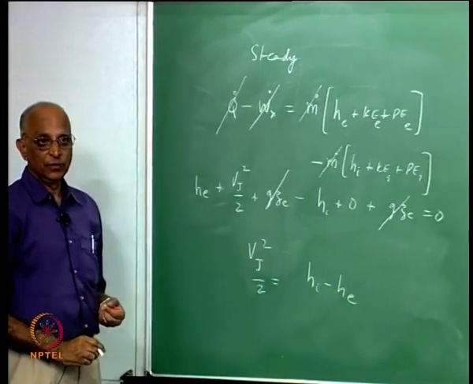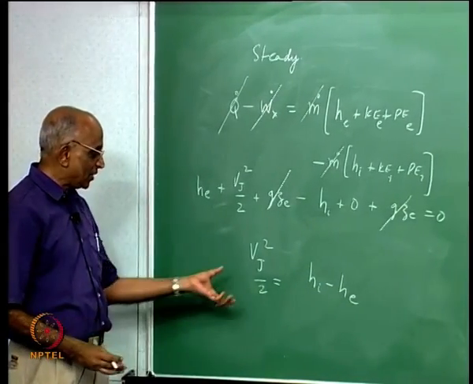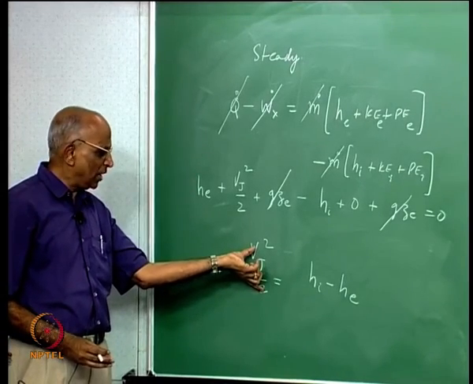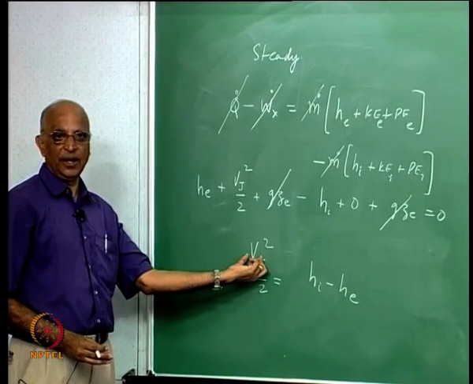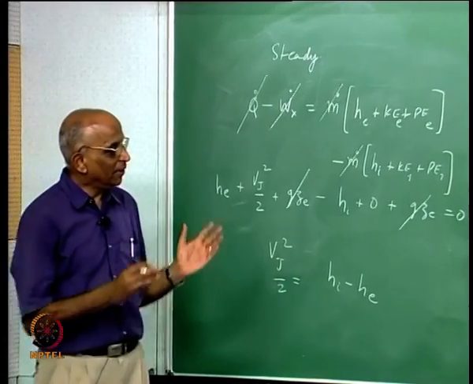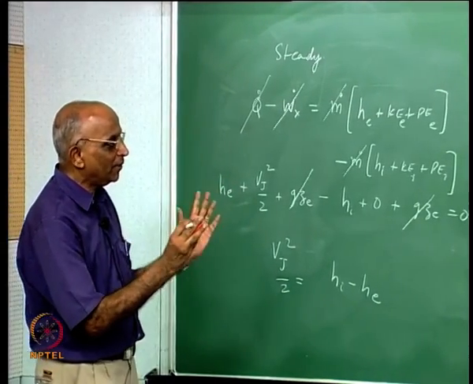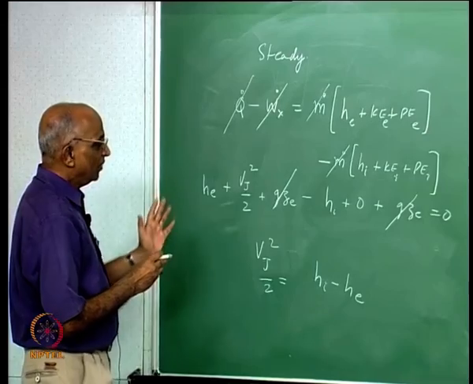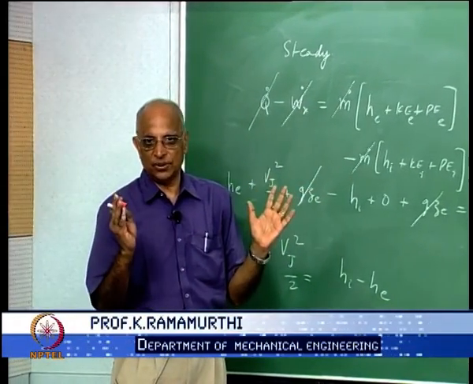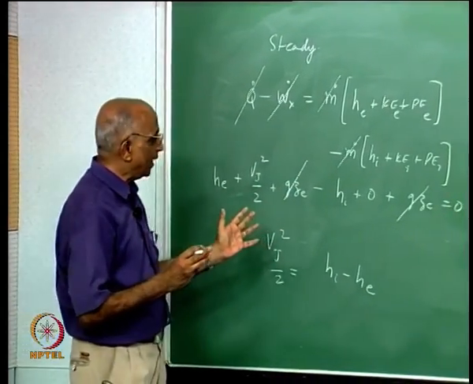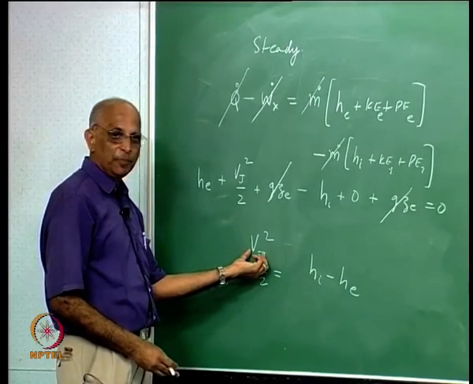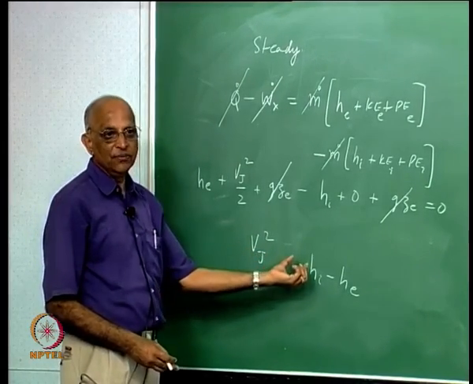Therefore, what we will do in the next class is, we will start with this equation and try to see under what conditions can I get a high jet velocity. Well, in the class, therefore, what we have done this morning is, we looked at two problems illustrative of rocket propulsion, and then we went ahead and tried to find out what is the jet velocity with which a pressurized gas will leave a chamber.